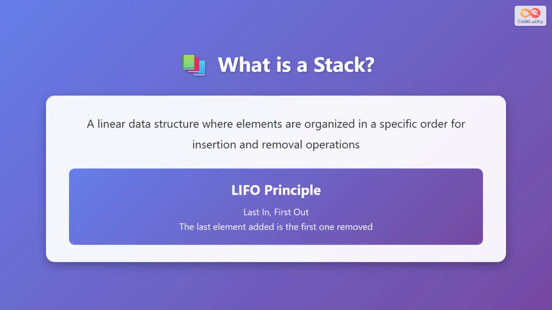A stack is a linear data structure where elements are organized in a specific order for insertion and removal operations. The defining feature of a stack is the LIFO principle, which stands for last in, first out. This means that the last element you add to the stack is the first one that gets removed. Think of it like a stack of plates, where you can only add or remove plates from the top. The element that was placed most recently is always the first one you can access.